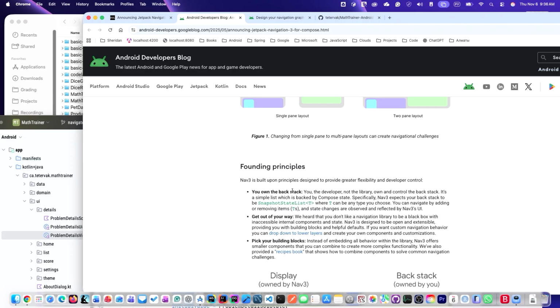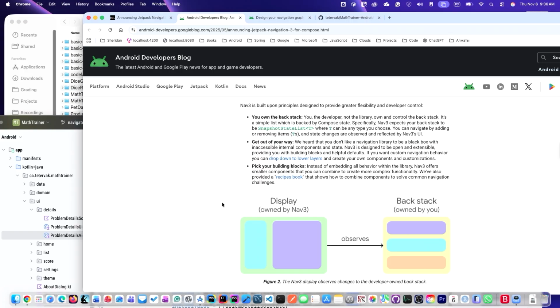Now, we no longer call navigate, it's no such function. We add stuff to the back stack ourselves, and it shows what is on top of it or other things next to it, if we want to show more than one. Okay. So this is a drastic difference. We create the back stack ourselves, and we update it. And the navigation system shows what is on top of it. So this is a major difference.